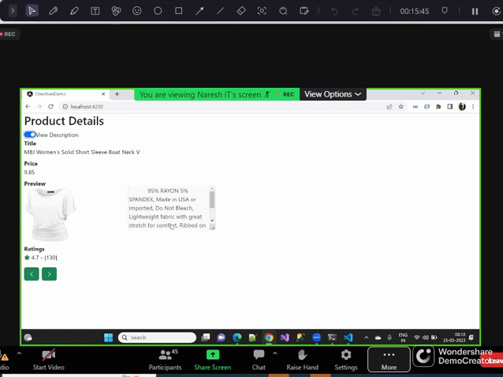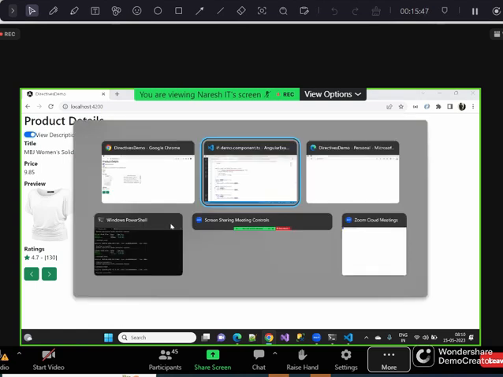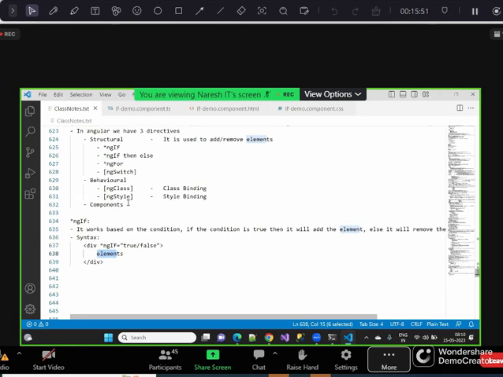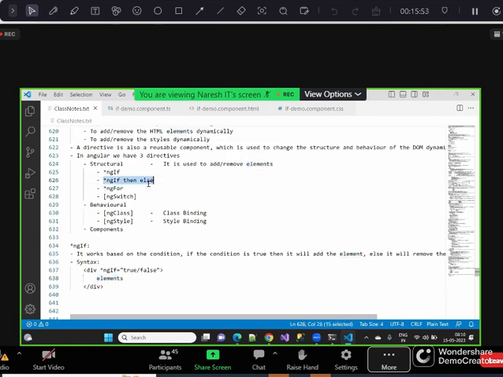Now along with that, as I told you, there is another one that we have, that is ng if then else. If you want to compare in the programming world, ng if is exactly similar to the simple if. I hope when it comes to the programming world, everyone knows conditional statements.